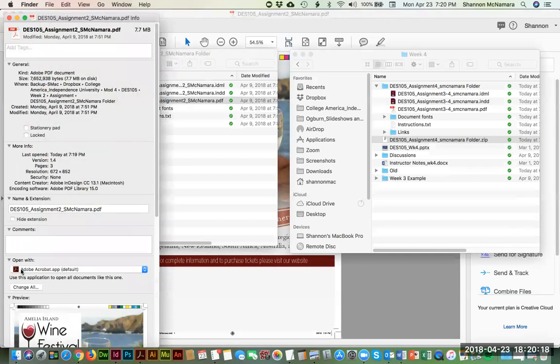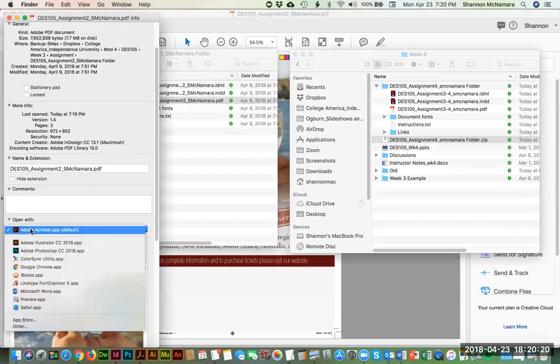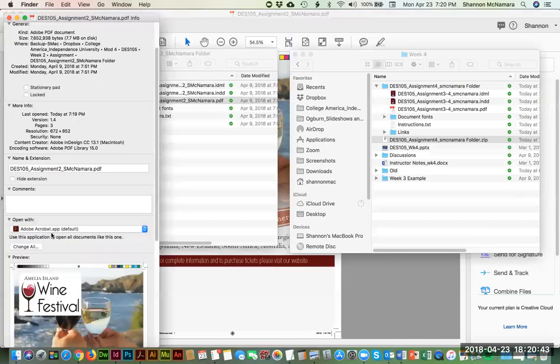And down here where it says Open With, you want to change that to Adobe Acrobat and set it as your default. So that way it will always open up your PDF files in Adobe Acrobat. That's really the program that you should be opening up those files in. But for some reason, your Mac will default to use this Preview app for pretty much everything. It was constantly opening up all of my JPEGs directly into Preview. So I had to change. I did the same thing.